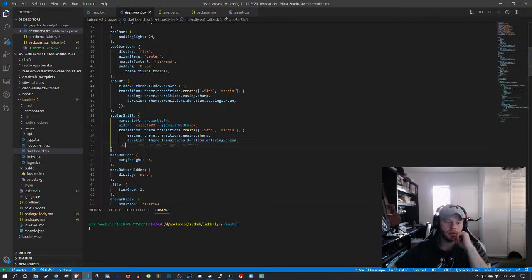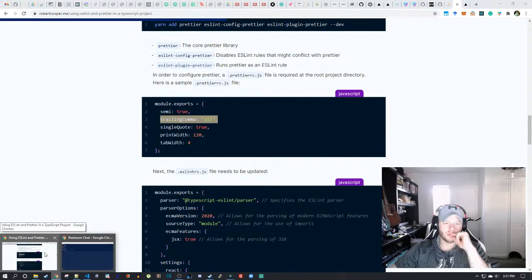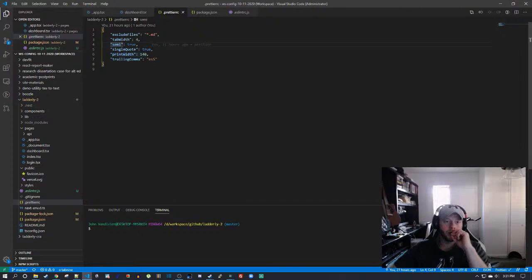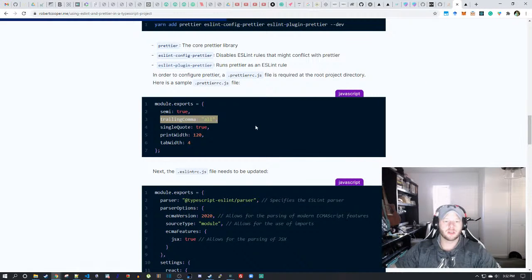All right, so it looks like, what's the difference between ES5 and all? And then print width 120, tab width 4. Print width 140, tab width 4. I'm going to leave it at 140. And prettier is ignoring markdown. So it must be, I don't know, VS Code default markdown formatting. So I'm good with all these. I'm just going to double check because I'm curious. Trailing comma ES5 versus all.